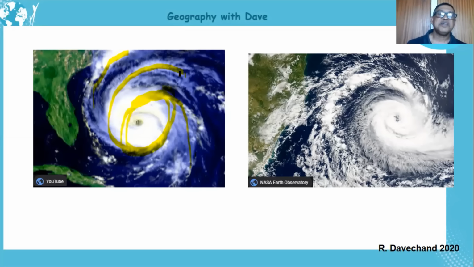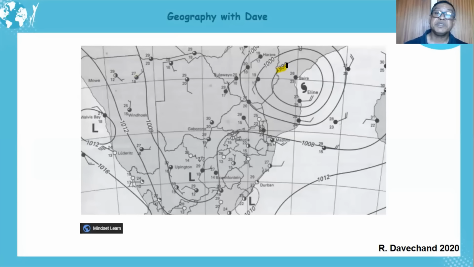Look at this one. What do you notice here as it moves? Clockwise, southern hemisphere. Because air moves around a low pressure in a clockwise direction in the southern hemisphere. Now look at this one, learners. Watch out. Look at the pressure towards the center. It's still 996. Don't just jump and look at the tropical cyclone on the synoptic map and say, no. You understand? It's dropping.